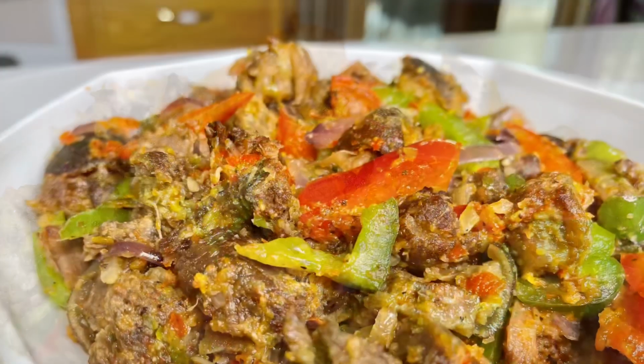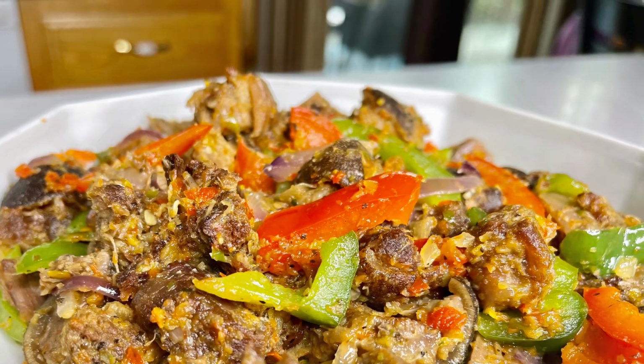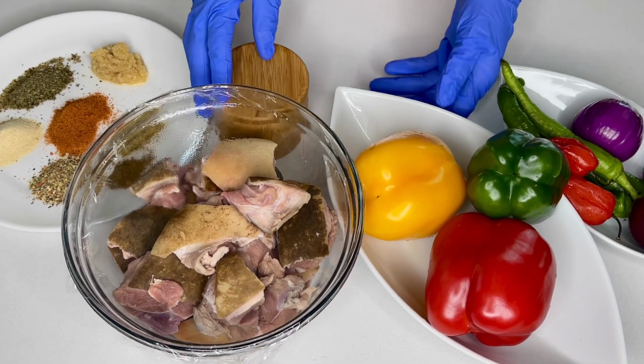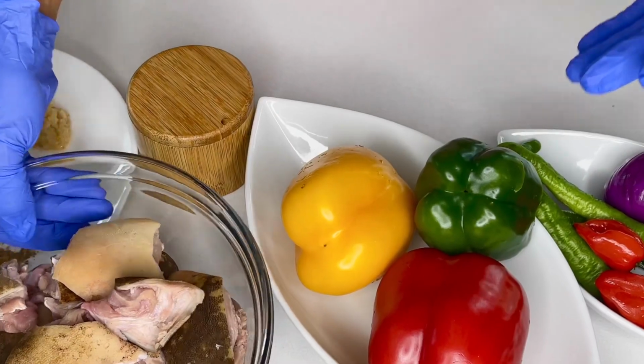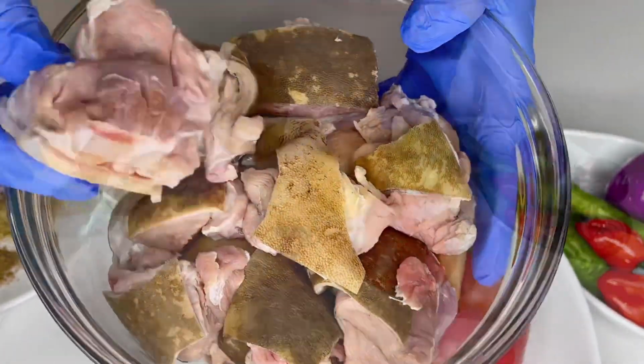And on today's video, I'll be making one of my favorite goat meat recipes, goat meat Asun, Nigerian Asun. And these are the ingredients I'll be using for this delicious recipe. So I have with me goat meat fresh from the farm. You can see it's thoroughly washed and clean.